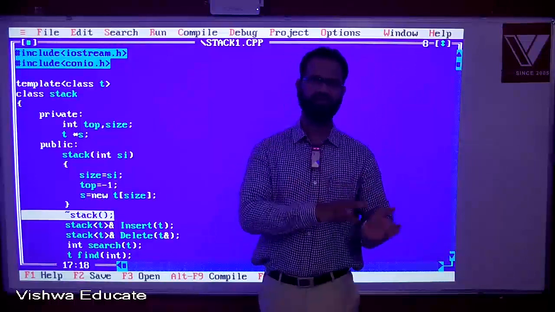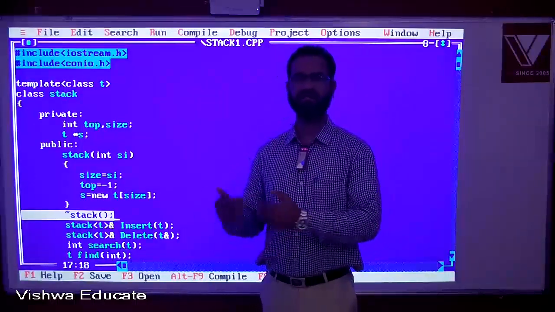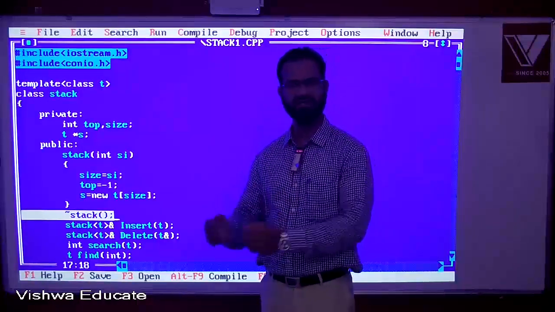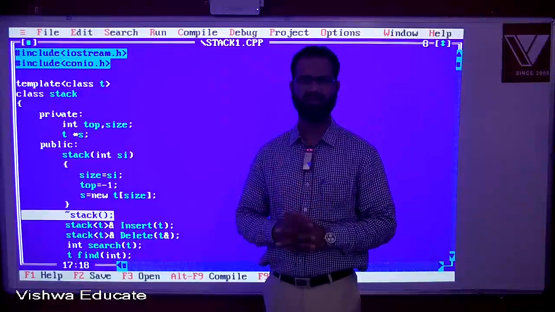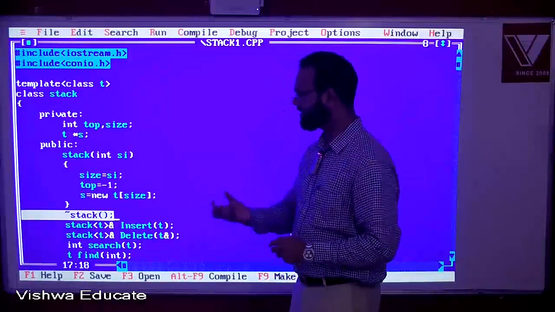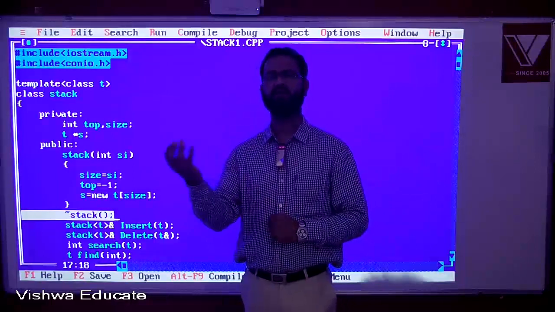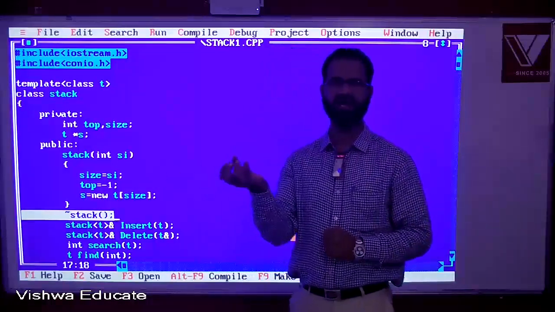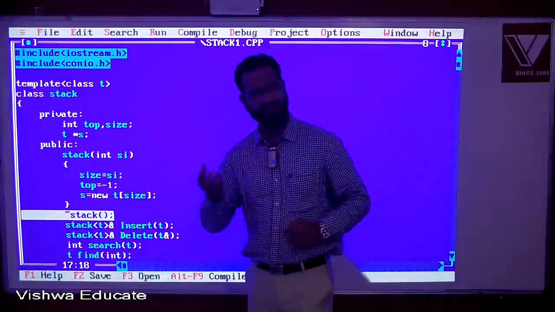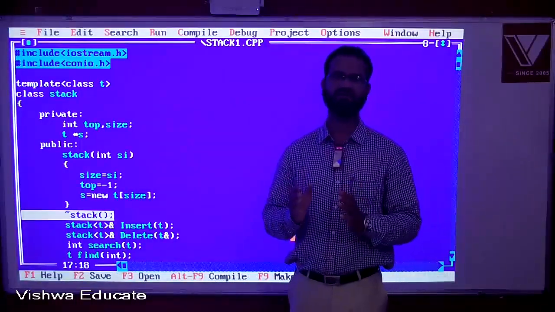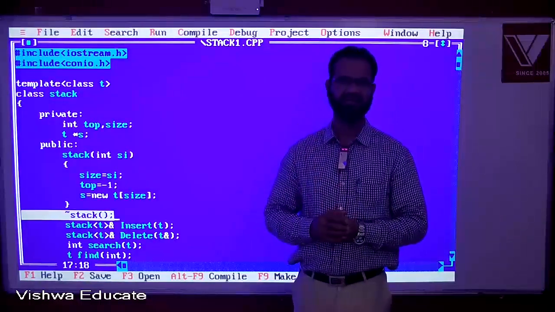Destructor, opposite to your constructor, deallocates the memory or uninitializes the values, releases the resources whatever you have held in your program. So what is the memory, what is the resource we have held in the program currently? We are holding up the memory for an array. We have allocated the memory for the array. So what is our resource right now? Our resource is a one-dimensional array of size 6.